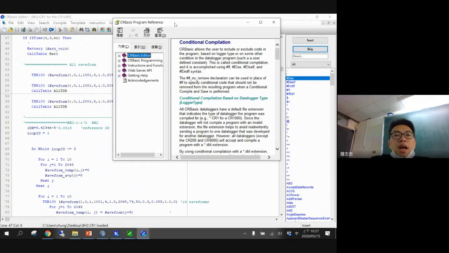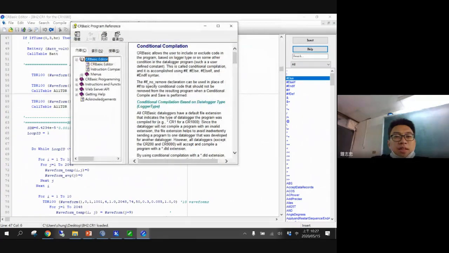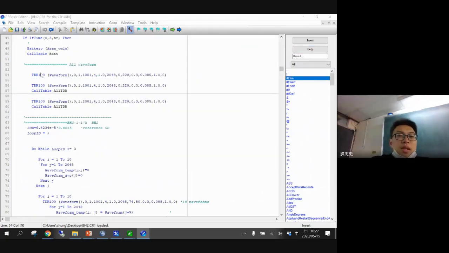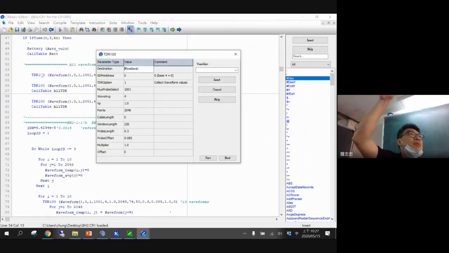You can use the help for a very quick understanding of the command, or otherwise you can click the mouse on each function, and it will show you the function and the input parameters directly. So you can find here why we need to put these function parameters as the input.